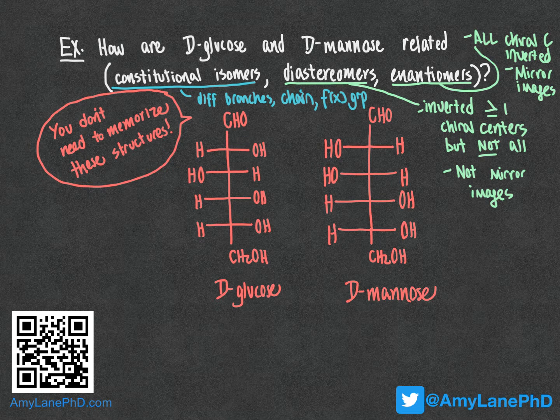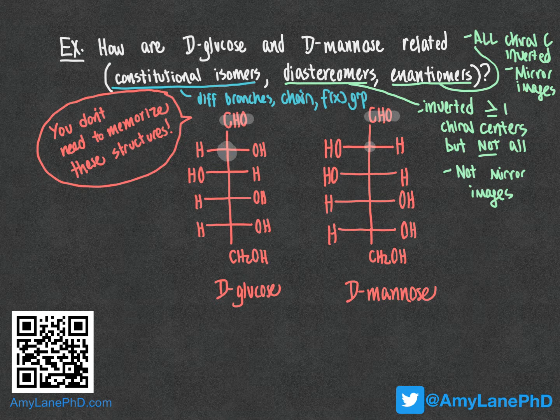So in the case of D-glucose versus D-mannose, we initially evaluate for whether the two structures are constitutional isomers by going down the chain and asking ourselves at each position, is there the same branches, same chain, and same functional groups? In both cases, we start with the aldehyde group, which will be at the top of our Fischer projection because we ordered our Fischer projection with the aldehyde or ketone group as close to the top of the molecule as possible. We list the carbon atoms vertically, going down the chain here, and at each position along the way, we ask ourselves, are there the same branches and functional group?